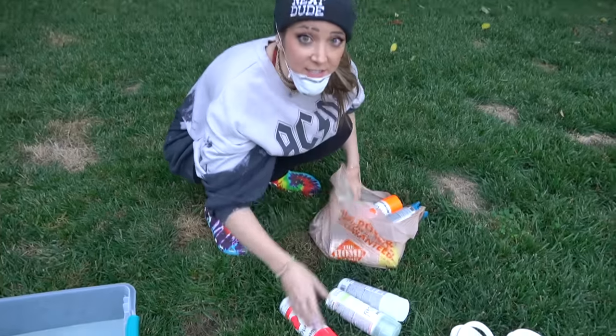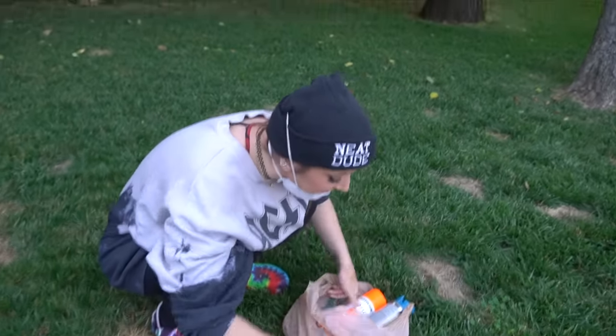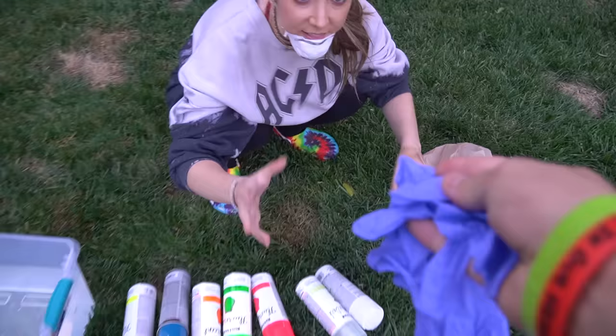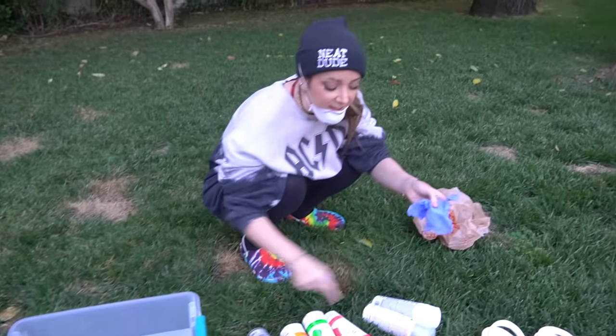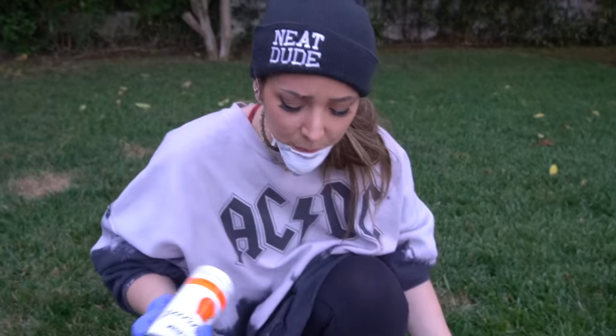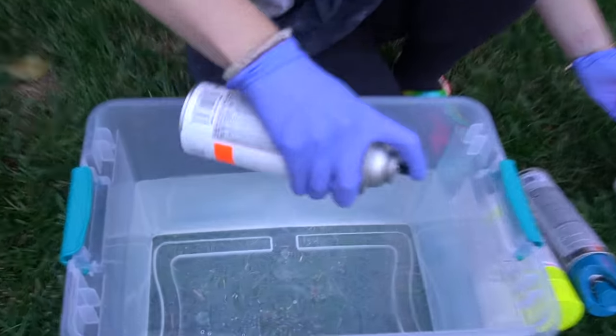I want one to be an exciting array of colors, the same as last time, because I'm still committed to this color theme, even though it is now November. I do not care. Thank you. What if I just did yellow with the glow-in-the-dark? In case you didn't see the first one, basically, the process is you just spray this in here.